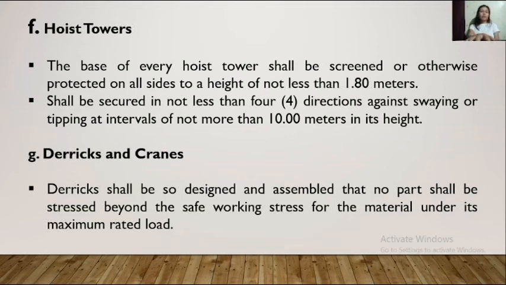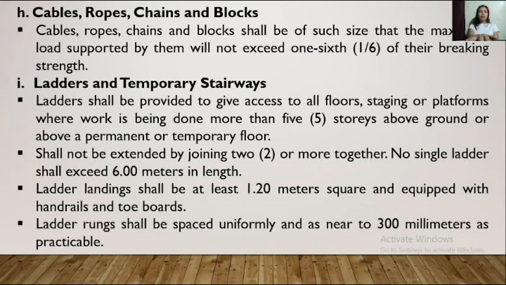We have also here the derricks and cranes. Those derricks shall be so designed and assembled that no part shall be stressed beyond the safe working stress for the material under its maximum rated load. Then we have also here the cables, ropes, chains, and blocks. Those cables, chains, and ropes shall be of such size that the maximum load supported by them will not exceed one-sixth of their breaking strength.